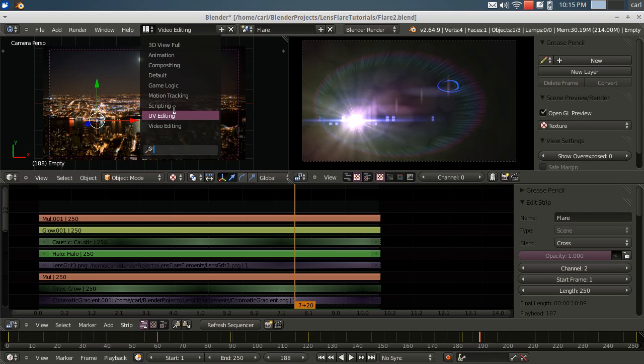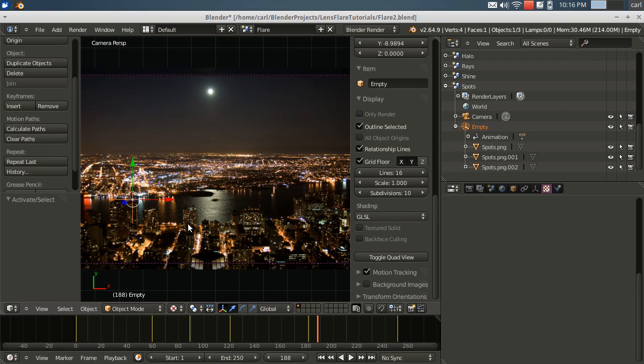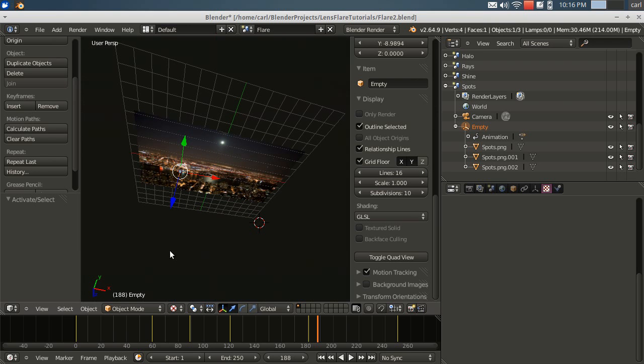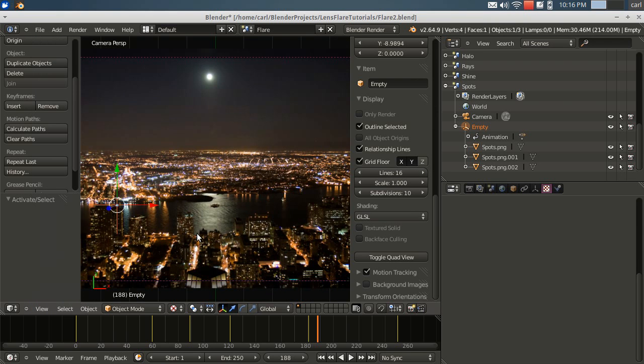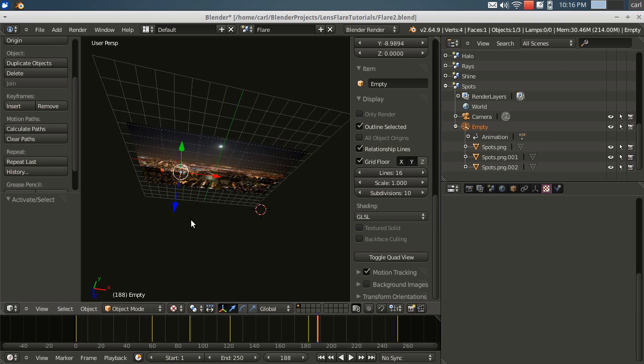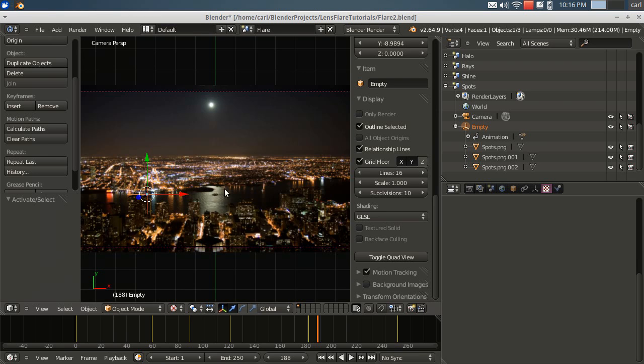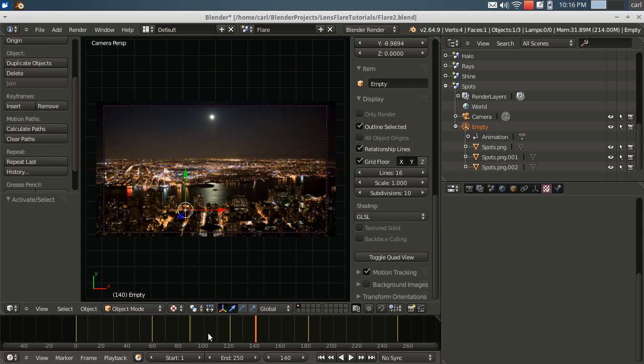So let's go back to the default view very quickly and show you what's happening. You can see this background image that I have in there. I don't have it enabled in the final video sequence editor, but I have it in here, and in the 3D view, and this is just a plane in the scene. If you go back to the camera view, I have a vertice, and the vertice represents the center of our lens flare. And what I've done is I imported each one of these elements that I wanted to use, and I set them in different space, in Z space, so that as the vertice moves around, you can see that these elements will also move.